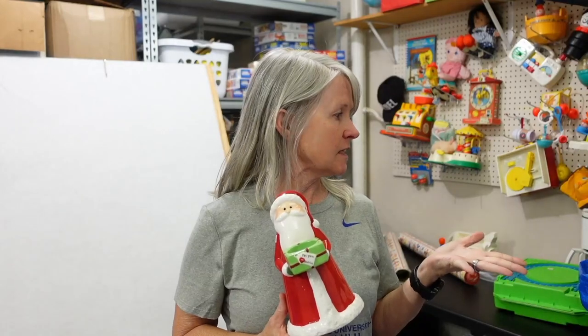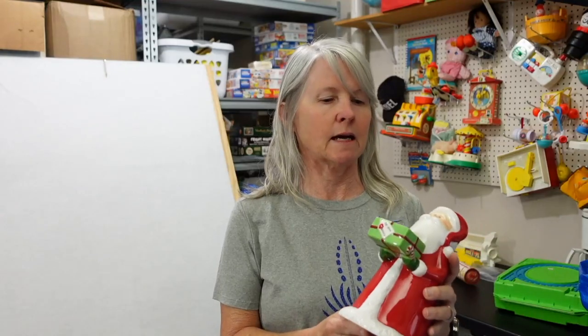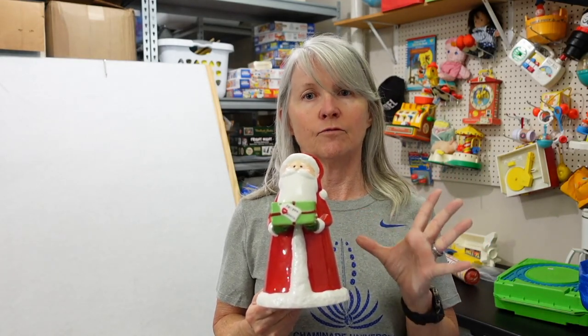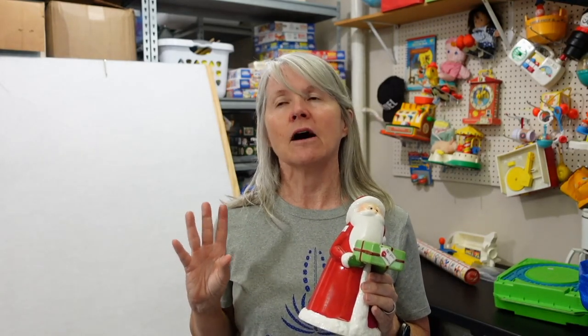First, most of this was from an estate sale — a couple of them, just based on what I'm seeing in the bags and the price tags, that's how I can normally tell. This I'm pretty sure was half price day. I've been trying to stay away from estate sales when they first start, except for the one we go to on Wednesdays because their prices are amazing. But some of these bigger companies I follow, I'm trying to say no because I'll end up buying things that will still be there on half price day.